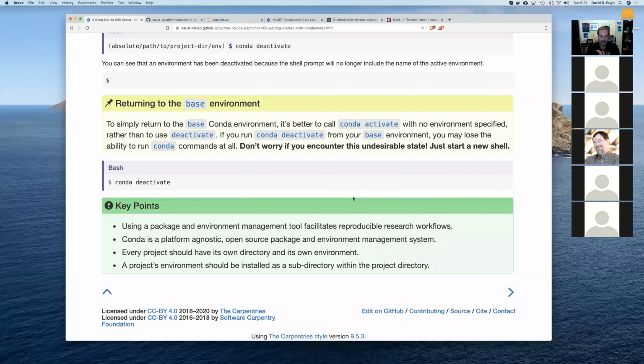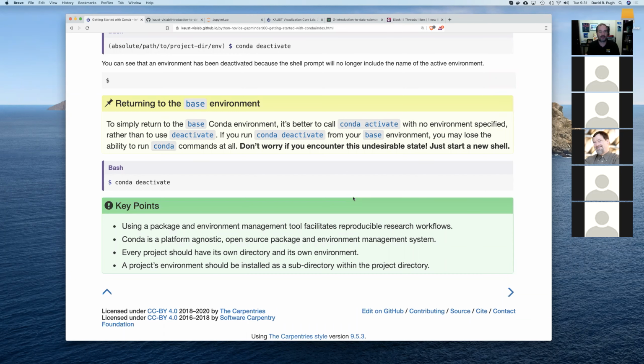Every project should have its own directory and its own environment, so this is the project-specific workflows that I want to encourage everybody to adopt. And the particular way of using Conda that I advocate is to install your Conda environment as a subdirectory within the project directory. So that keeps all of your project files and your entire software stack in one place, which just helps encapsulate everything a little better, and makes it easy because you use the same commands over and over again.